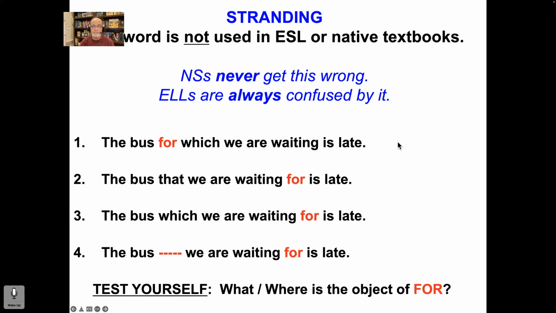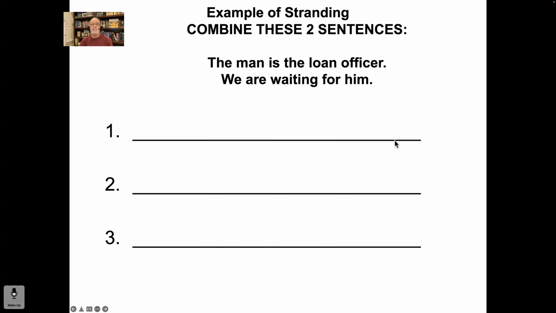But those are, that number 1, 2, 3, 4, all 4 are correct. They really are. Now, look at these 2. Let's combine these. There are many ways of doing this. The man is the loan officer. We're at a bank. We are waiting for him. So we got there early for an appointment because we're going to see this loan officer because we want to get a loan. So we're dressed up really nicely. We're ready to ask this man, please give us $10,000 to buy a new car. Probably $20,000 or $30,000 to buy a new car now, right? But the man is the loan officer. We are waiting for him.